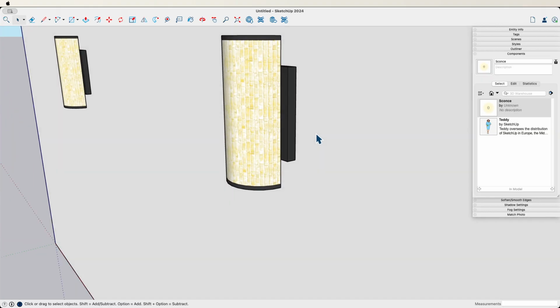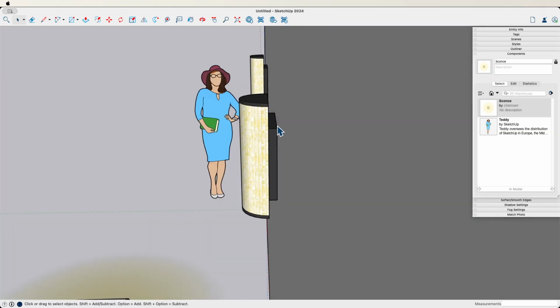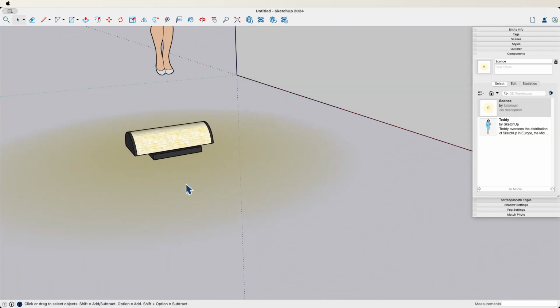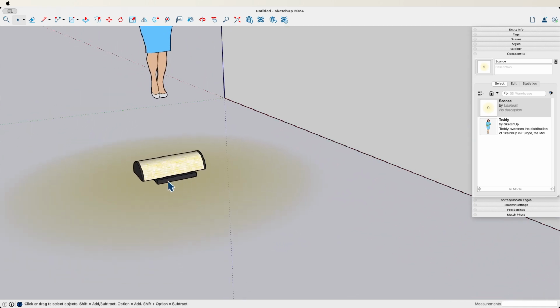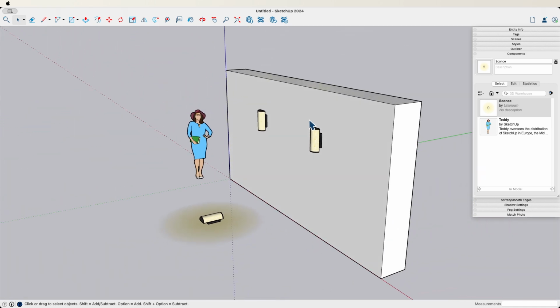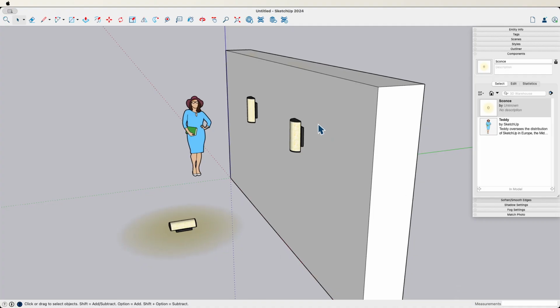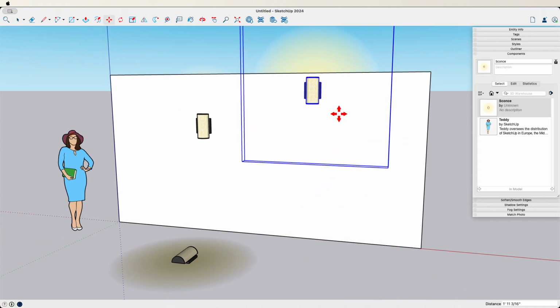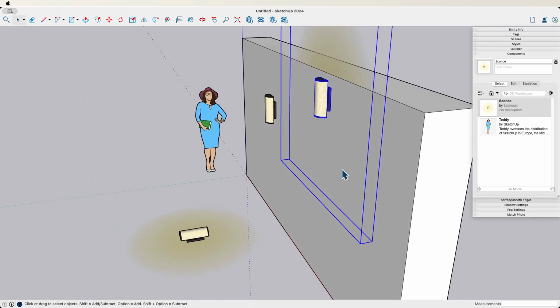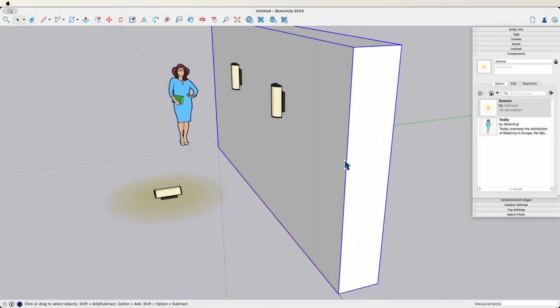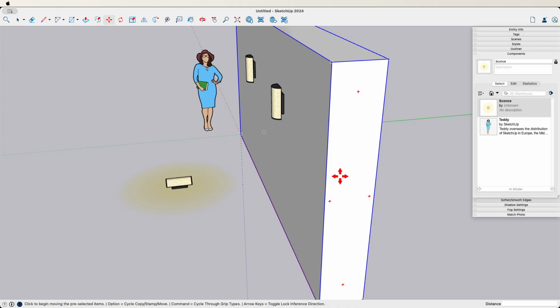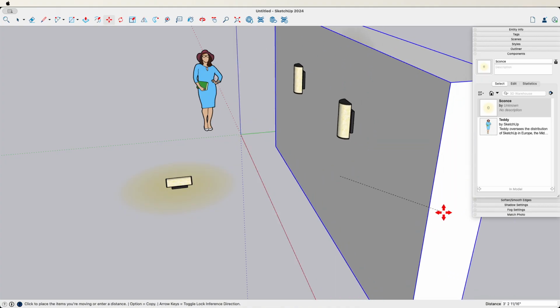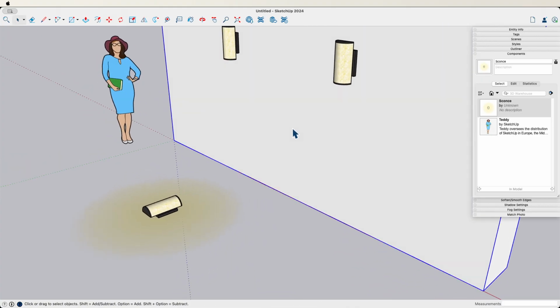So what's happening right now is the back of this surface, where that image is at, is right in line with the wall. So it's causing a little bit of an issue. So I grab this and I slide it up. I can see it's right there, but I have two surfaces on top of each other. So if I take this wall and I slide it, actually won't let me slide because I'm glued too.